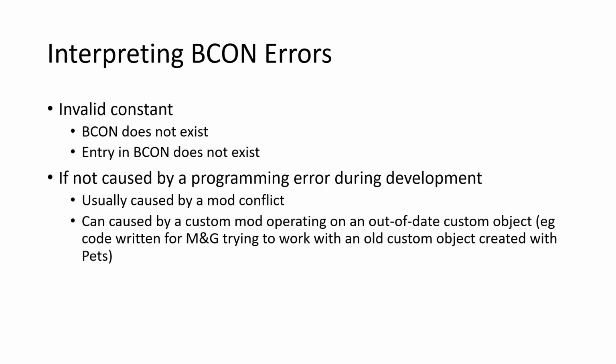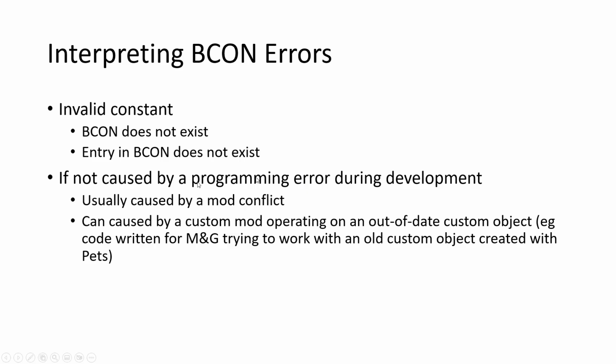And you do my favourite trick, which is then switch to the beacon and type the numbers in, and you go, damn, I forgot to commit the changes to the BHAV. So you go back to the BHAV and remake the changes and commit it, but you forgot to commit the beacon. So you've now got the correct code in that's not referencing a beacon that exists. And that's my favourite way of generating that particular invalid constant error. Forgetting to commit the changes in the BHAV and then forgetting to commit the changes in the beacon.